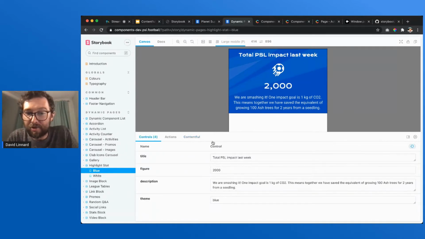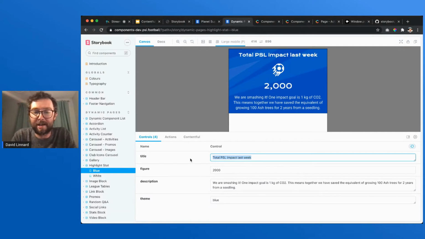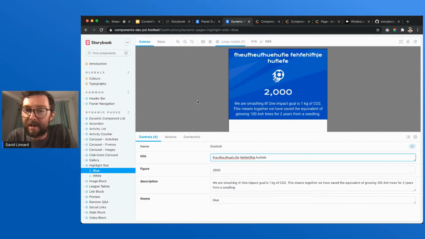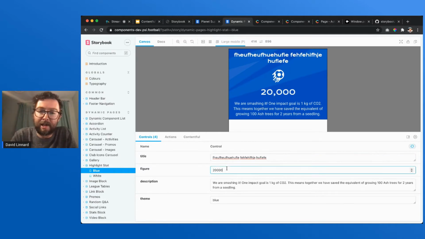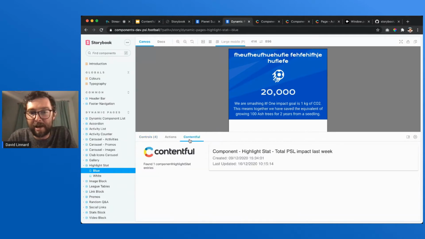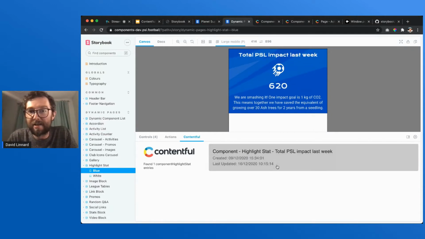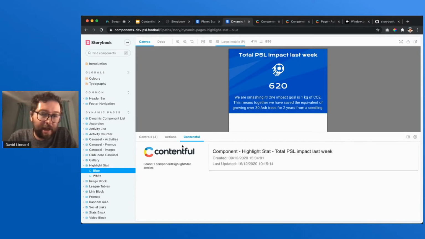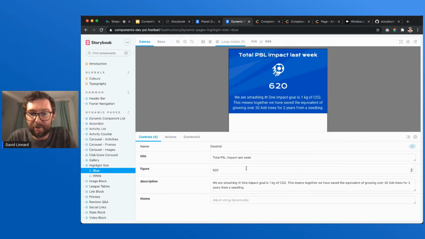We also have controls here. If I want to edit this, I can see what happens if I change the text, just as we saw earlier, or change the number here. Absolutely great. But the other thing I can do is click on this, and it's loaded from Contentful, this bit of content, and brings it straight into here. In this case, we've got something very simple, just some text fields, nothing more than that.